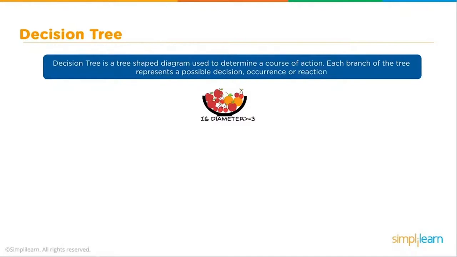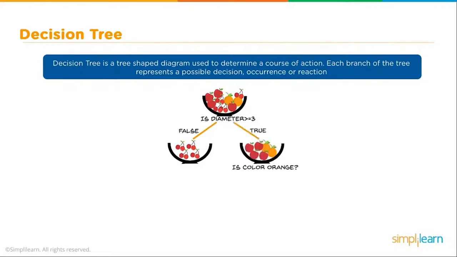The first decision of the decision tree might be, is the diameter greater than or equal to 3? If it says false, it knows that they're cherries because everything else is bigger than that. So all the cherries fall into that decision. We have all that data we're training on, so we know that's what's going to come up. Is the color orange? Well, it goes orange or red. If it's true, then it comes out as the orange, and if it's false, that leaves apples. So in this example, it sorts out the fruit in the bowl, or the images of the fruit.